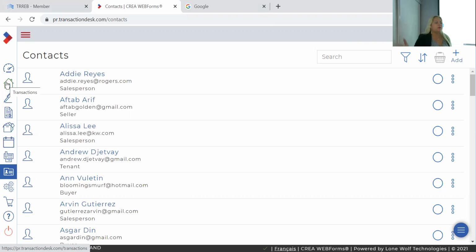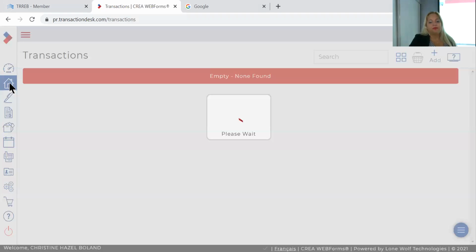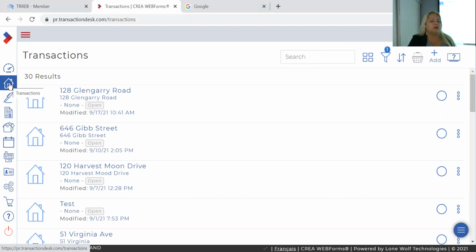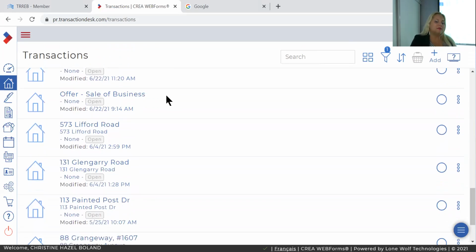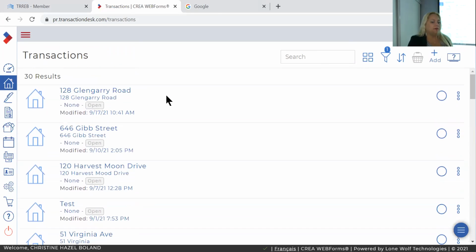So if you're doing 123 Main Street, your agreement of purchase and sale, your identification records, any waivers you add later, any schedules, you can house it all in one little spot instead of having them all over the place, right? So if I click here on the house, you can file this however you want. You can file it by client name. You can file it by address. As you see, I normally file it by address, right? All the kits that you're working on there.